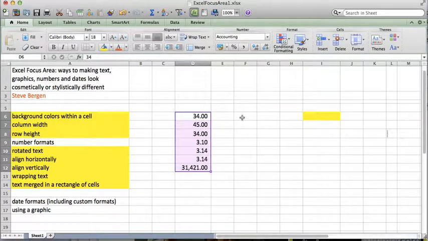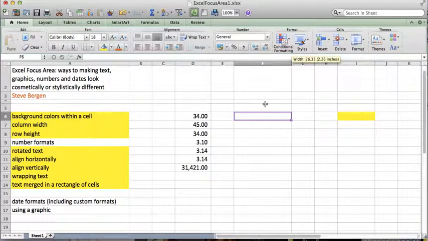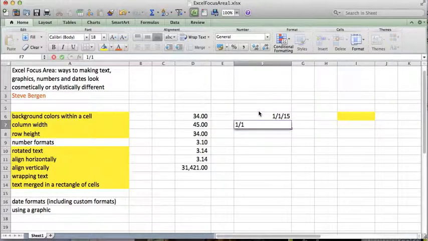Now, dates behave the same way, right? Let me make column F wide, and I'm going to type in 1/1/2015 and observe that it jumps to the right. Let's see if you're smarter than me and you can figure out why this time it doesn't jump to the right. 1, 2, 3, 4, 5.